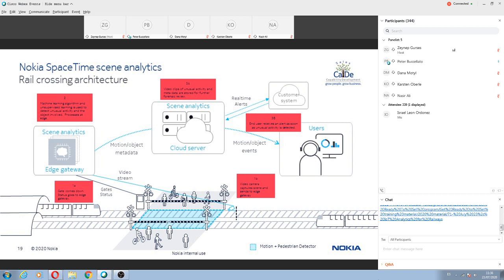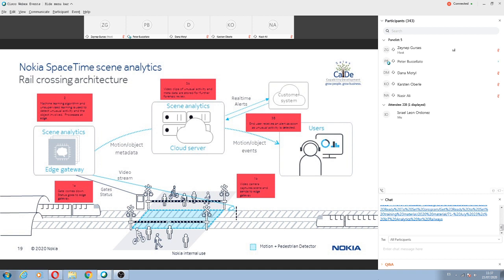Now, what we can put within that plugin is, first of all, the communications method. We have to understand what protocols are being utilized for that communication. But we also have the ability to put in delay time. As an example, we may get a signal from the gate that says, I am now starting to close, but until it's completely closed, that may be another X amount of seconds. So we can configure within this plugin what that time might be. We can also configure what the overall message will be if an event has occurred.